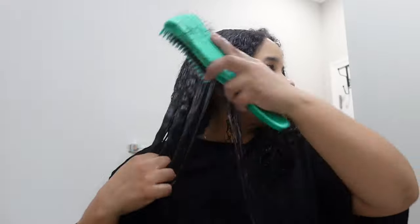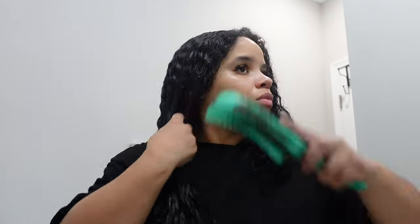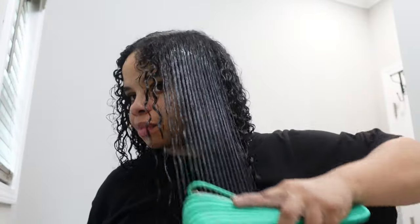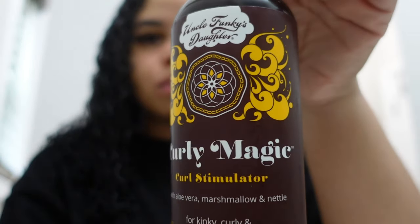Look at those curls — look how juicy they look after the detangle. The last section I like to get to is the front of my head. I start in the back because it's the worst section to detangle and I hate doing the back. But once I get to the front, it's usually easy sailing. I work my fingers through it after brushing to make sure I didn't miss any kinks or knots the brush couldn't catch, then go back through once more to make sure everything is completely smoothed out. This is just with conditioner — pay close attention to the next step.